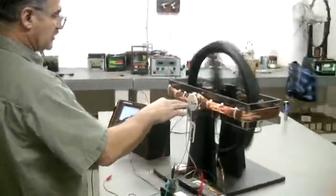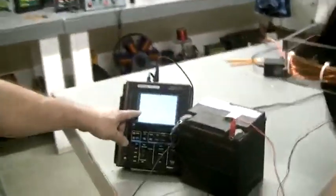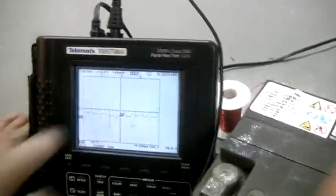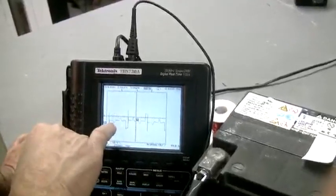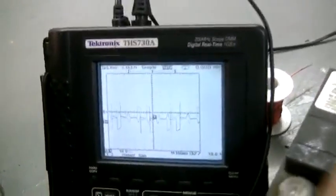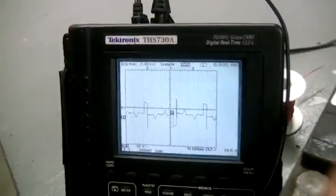Cole calls it counter electromagnetic force. And you can see here this isn't like the monopole at all. The vacuum F is much lower than what the actual — these are the two poles switching. See north and south. And then this is the back EMF that you're recovering in between. So it's way below the battery voltage. Therefore if you turn around and you look at this battery on the meter, it won't move.